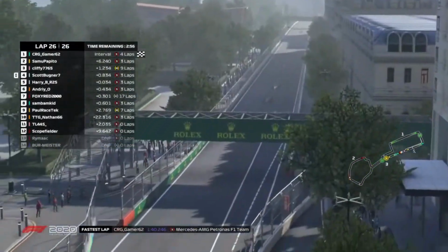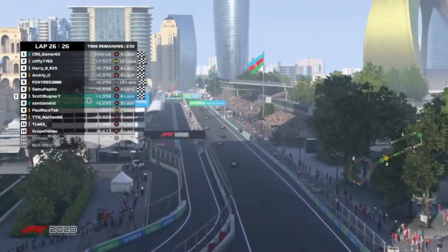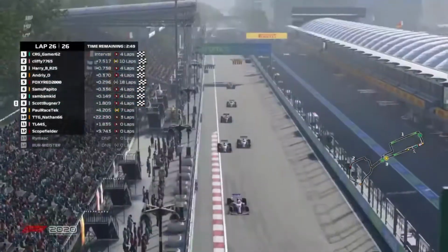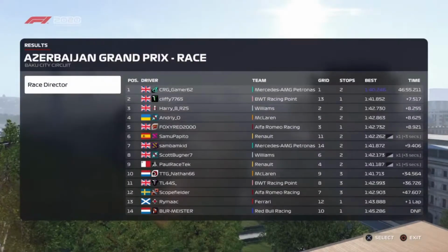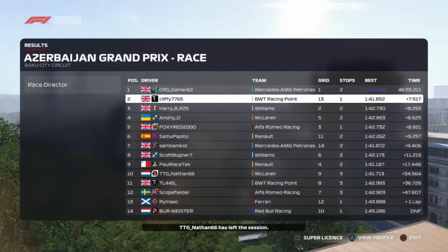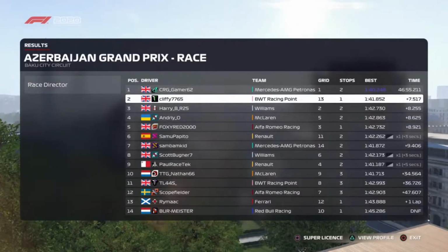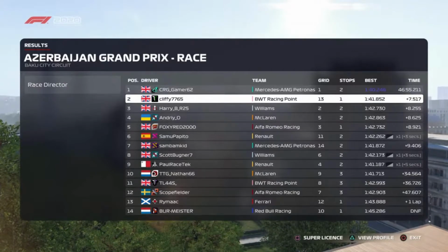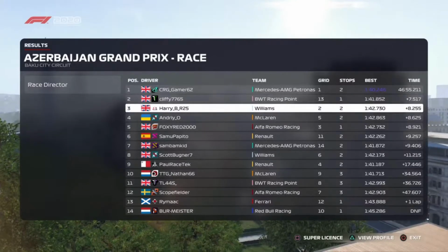Here we go, Scott and Harry side by side up to the line. Who's going to get it on the nose? It's going to be Harry that takes the podium. Scott with the penalty drops all the way down to 8th place of COG Gamer 62. He takes the race win over 7.5 seconds. You can see we had a 3-lap dash to the line, and that battle between Foxy Red 2000 and Sam Pito has cost them 7.5 seconds. Cliffy in second with Harry somehow getting back up onto the podium.